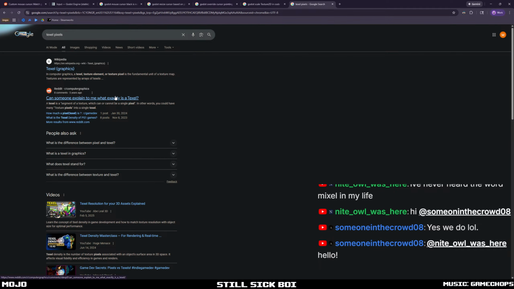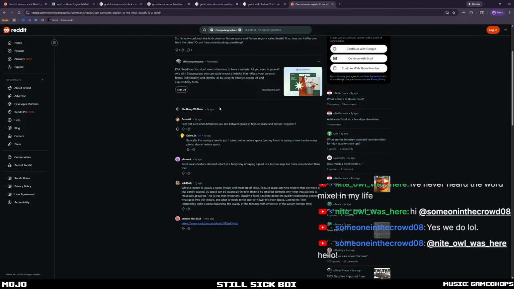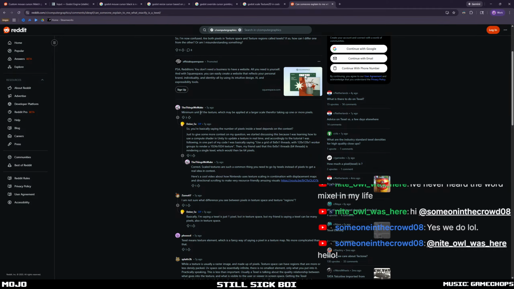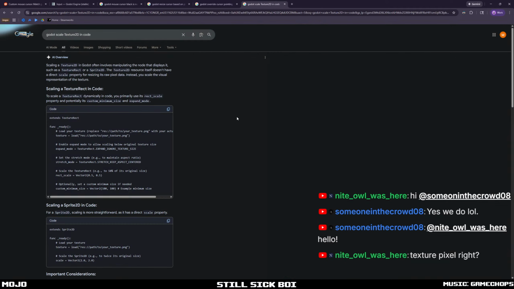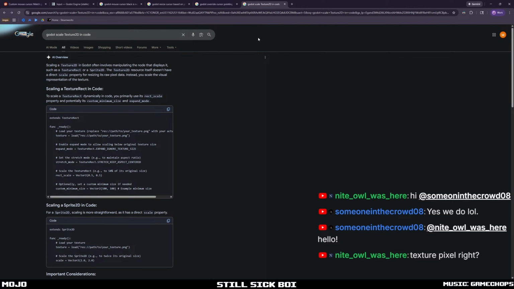No. I don't remember what texel is. Texture pixel? Guess so. I thought it was something else. I thought it was like if you have something rotating that you just display as a pixel, even though it's rotating weird, and so you get weird textures. But I don't think that's true. I think that was just something I made up.